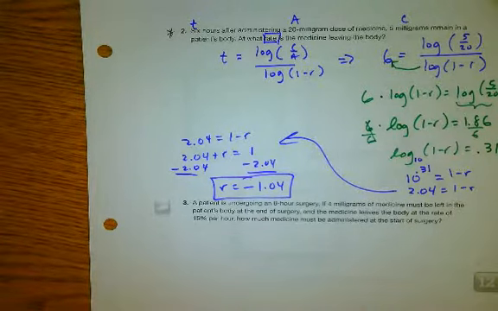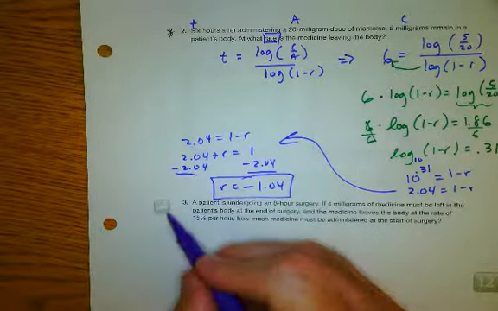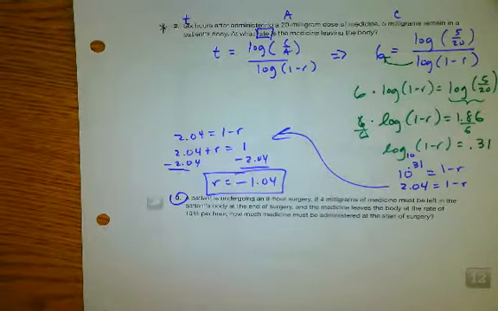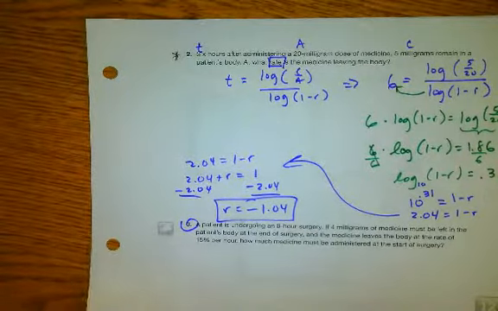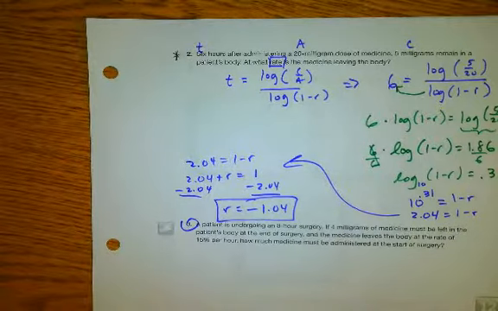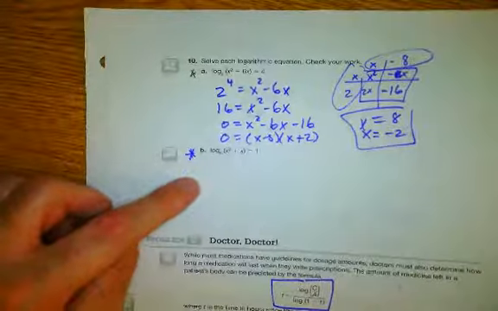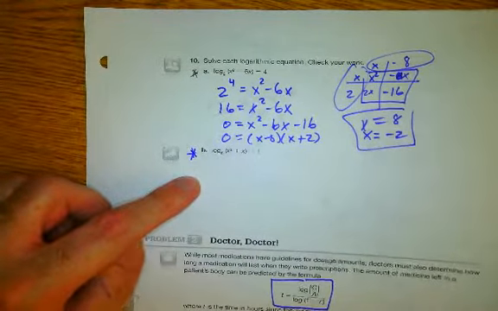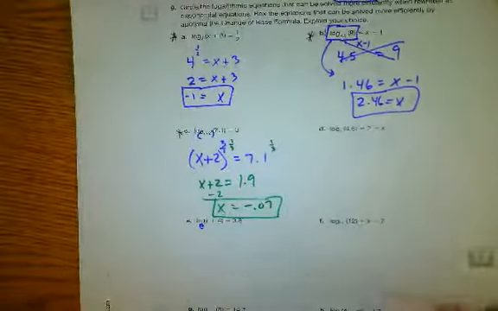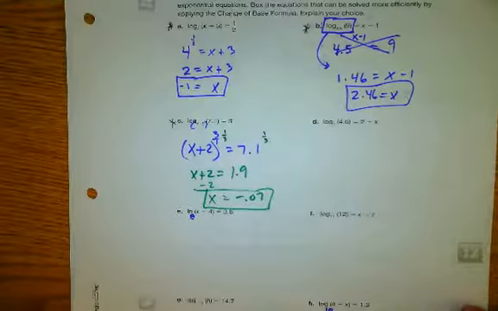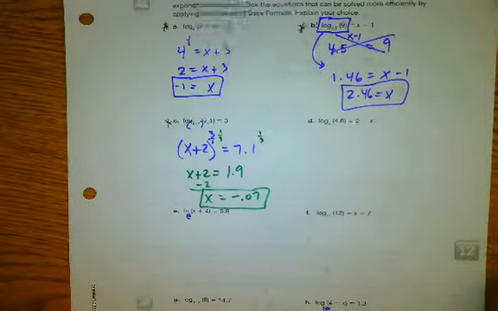I want you to try number 3 with your table. And when you're done, you should be able to check number 3. And I will have all the answer keys up there. You should be able to check letter B on the page before. This is page 974. And then you should also be able to check D, E, F, G, and H. And once you get all of those, you may get the homework sheet that goes with this and have this turned in before the class period is over. You have plenty of time. Enjoy your weekend. You have a 3-day weekend, and I will see you guys on Wednesday.